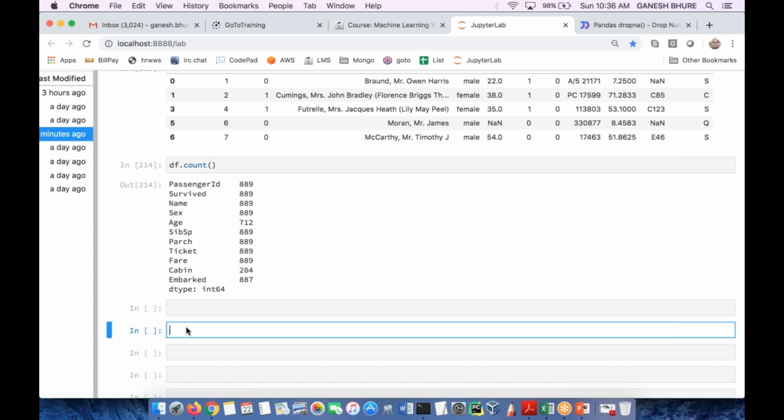Is it fine, or am I going faster? Should I jump onto the next topic, or do you want me to spend some more time on doing some kind of revision for another 20 minutes? Otherwise, I will jump onto doing something on matplotlib. That's another library which will help you to get some visual understanding of your data, for exploratory data analysis, and we will use this.